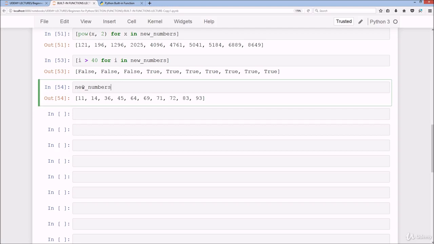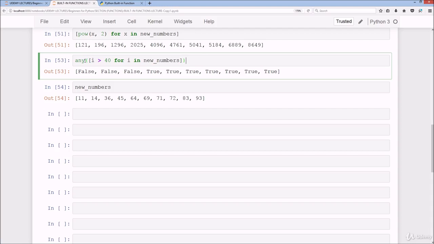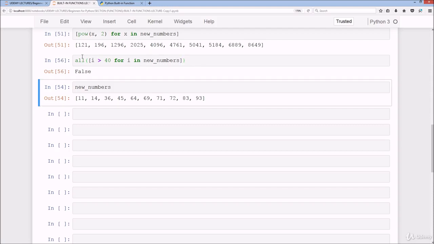And let's say, for instance, we want to use the any. Now the any will give a Boolean output of true or false. So if any of them within this list are true, it will give an output of true, which it does. However, with an all, all of the Booleans within this list comprehension have to be true, otherwise we'll get false, which we do.